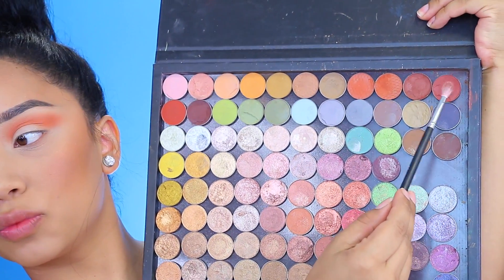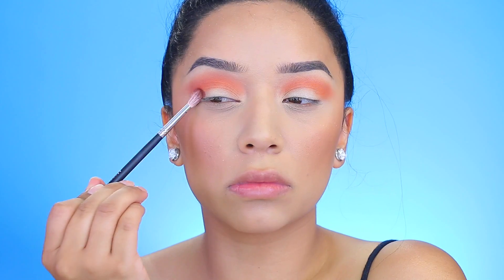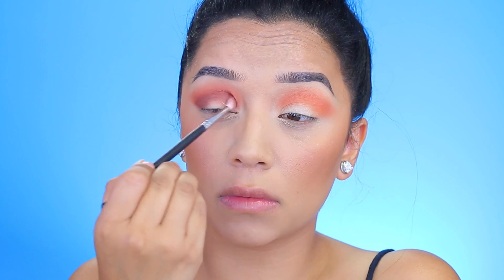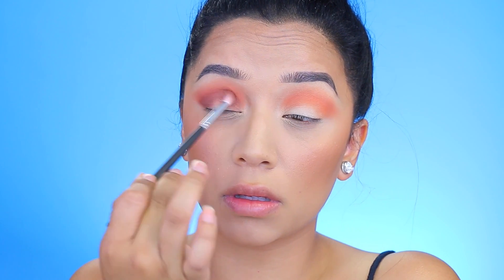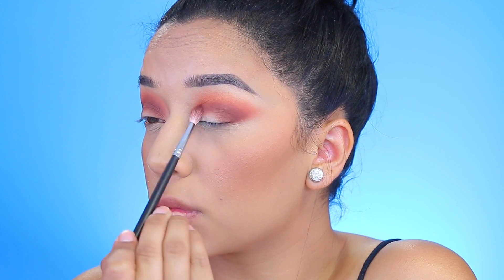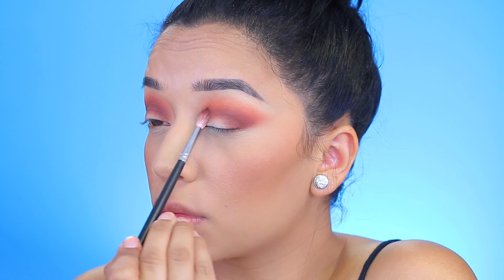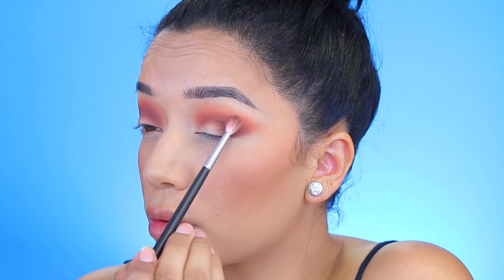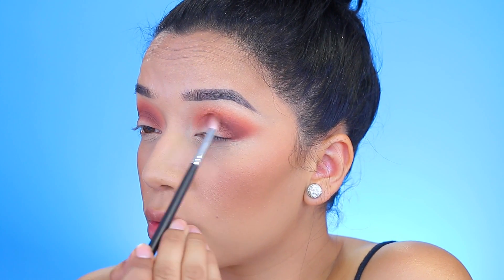Now I'm going to dig into my humongous Give Me Glow Cosmetics Extra Extra Large Palette. I'm taking these two shades by Luxie Beauty — I'll have the name listed down below — and I'm starting on the outer crease, applying as much color as I can and then blending it out. I'm using this brush by Morphe that I recently picked up — it is life-changing for defining your crease. I like to go back a few times and reapply the shadow because I do lose some intensity while blending, so make sure you pack your shadows for vibrant color.